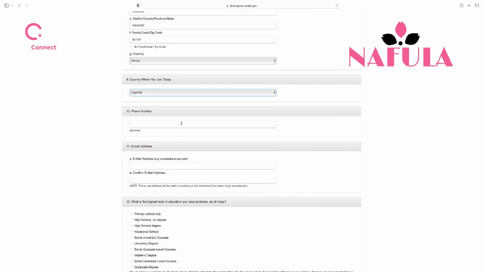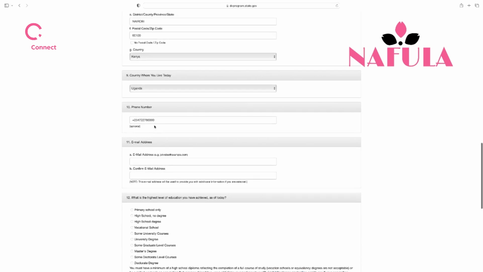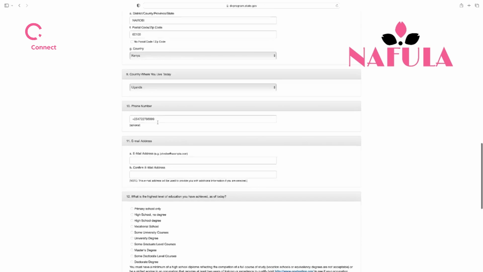And then the phone number, you'll have to put Uganda's phone number. Or if you're using the Kenyan phone number, which we're gonna do, you're gonna put the Kenyan phone number. So for the phone number, you're just gonna say plus 254, which is the country code, 722. Let's assume that's the phone number. This is just a made up phone number. So Jerry lives in Uganda, but then uses a Kenyan phone number. So that's the phone number.